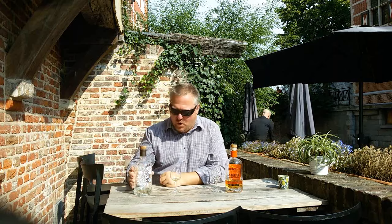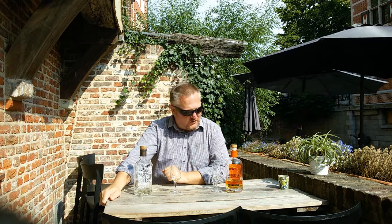Well, I've only tried around 10 of the Mackmyra offerings so far, and to be completely honest, this is clearly my favorite. Vinterrök, Winter's Smoke. This is my favorite Mackmyra so far. But they have quite a few. They've got the Svensk Ek, they've got the Blomsterti, they've got a whole panoply. So be sure, when next you visit a whiskey festival, to check out the booth that has Mackmyra on hand, because this Swedish whiskey is very nice indeed.